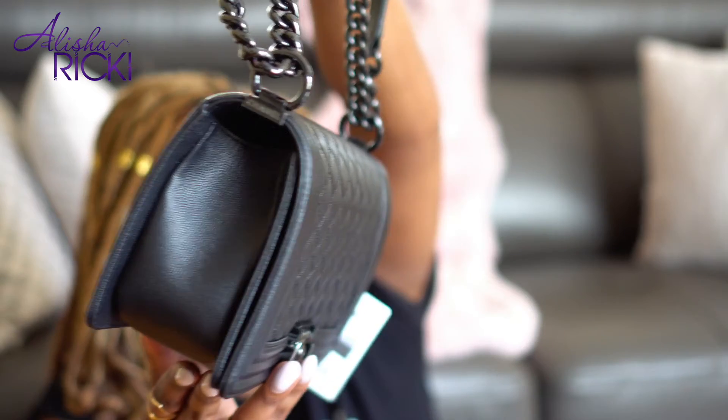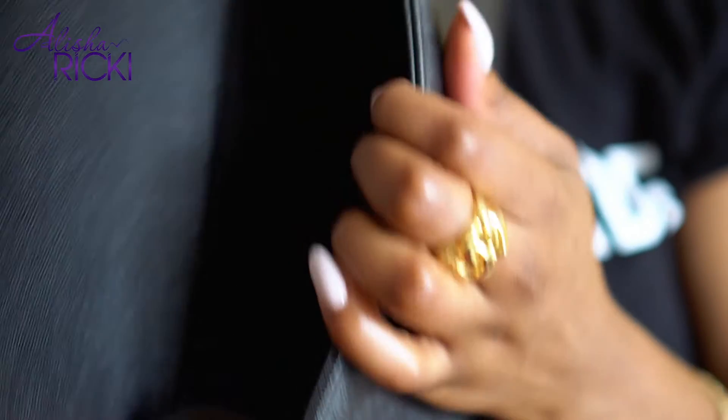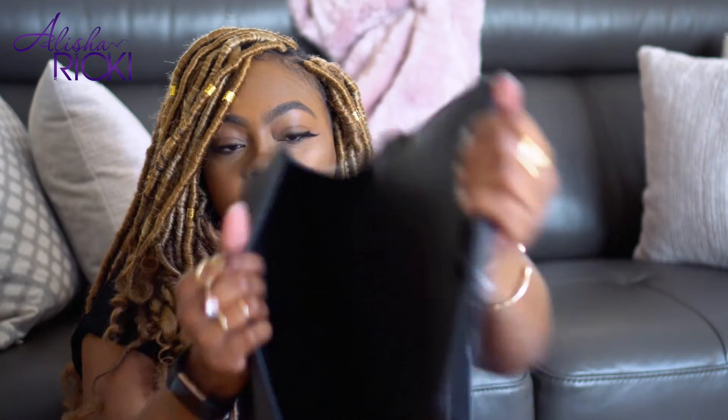I'm actually loving this bag already. I didn't know what to expect. You open up the bag and there's something inside. It feels really good — really soft and not as stiff as caviar leather. It's like the perfect balance of the luxurious feeling of lambskin with the hard-wearing qualities of caviar, which is just grain calf skin anyway. So this is technically like lamb caviar, I would say. It's just one big compartment inside the bag, and it has a slip pocket at the back just like my other boy bag. Inside is the authenticity card.